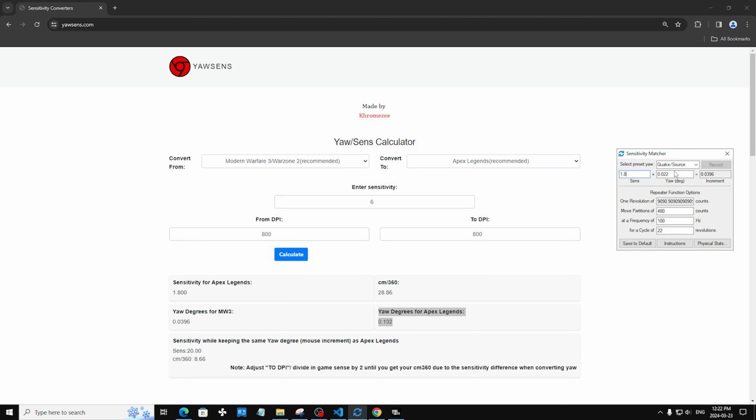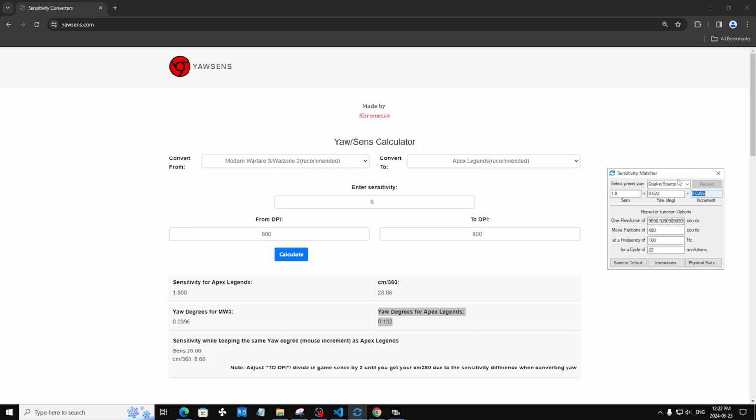So remember the formula from my last video: 0.022 times your in-game sense equals your yaw degree. I actually didn't even know there were programs that did this for you. Well, it's not that I didn't know, I never really tried. The way I found out about this was going through the config files, taking one value that was given, for example 0.022, and reverse engineering everything, literally just solving for x, and that's how I came up with this.